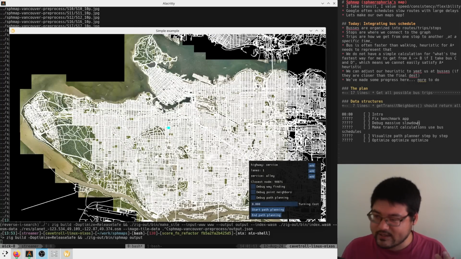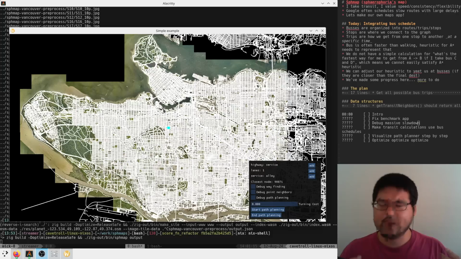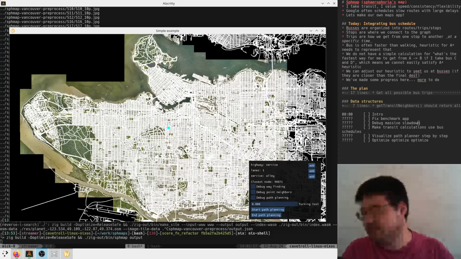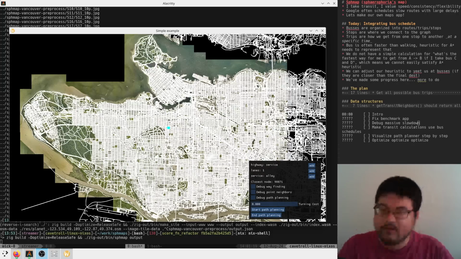So there's all of these things that I know that I want, and so my goal here is to make an infinitely tunable... infinite is strong, extremely tunable path planner, right?